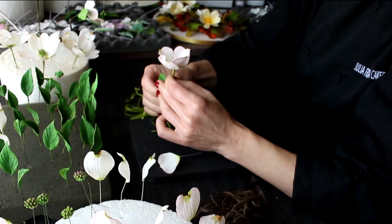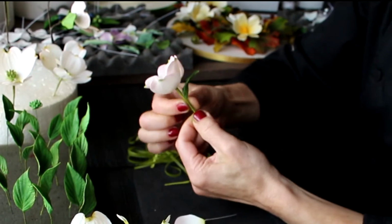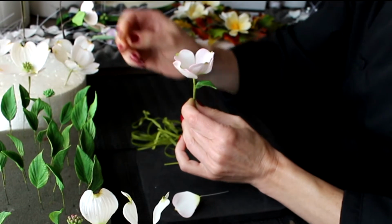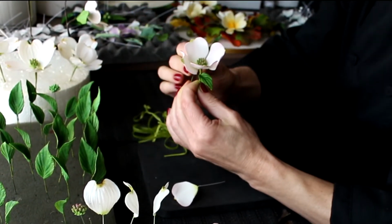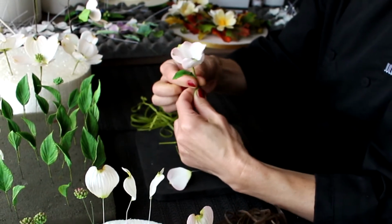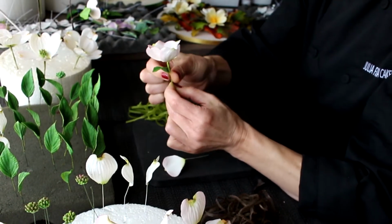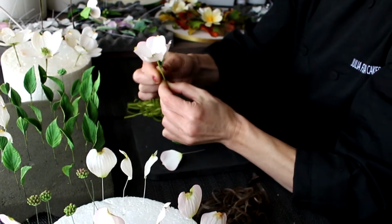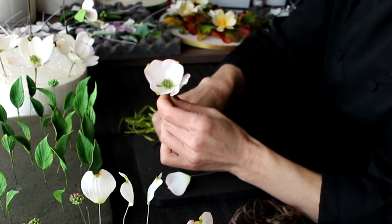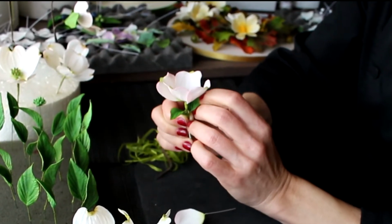Take two small leaves. They should be placed half an inch, three-quarters of an inch below on the flower stem. Tape them with brown floral tape. And our first small dogwood flower is ready. For assembling dogwood flowers and dogwood leaves, I don't recommend making petioles for leaves. They are playable enough without petioles.